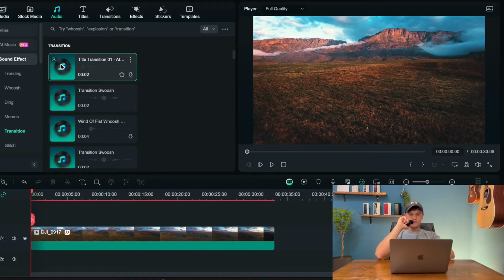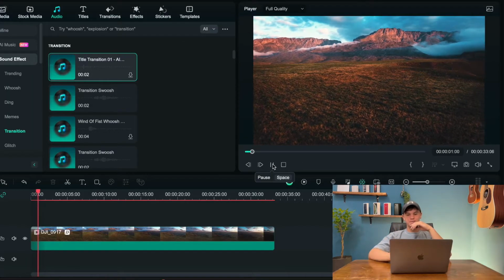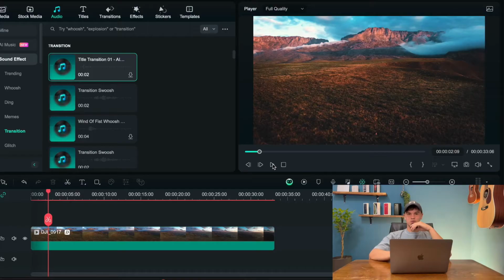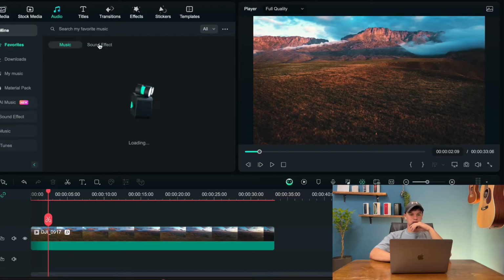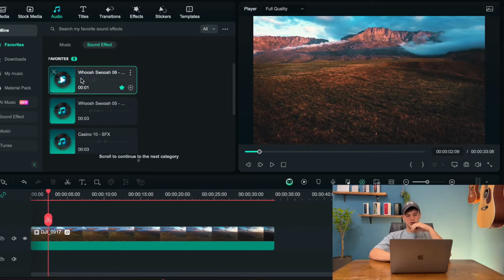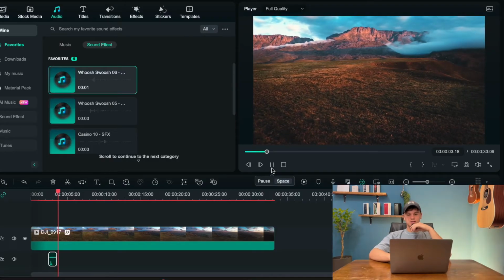Now, the most important thing when you edit a cinematic video is try not to put in fast and quick transitions. If that is your video, but a clip like this, which is long and almost boring, simply just a cool and soft music would help. But quick and fast transitions on this video is not gonna work. So yeah, that's simply it. And so if you have a transition that you would like, you simply just press and drag it under your timeline, and there you have it. So it is so simple to do.